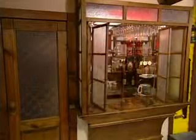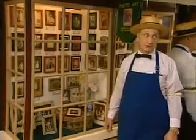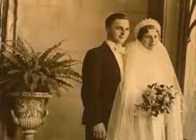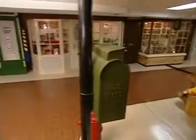There are other businesses to visit as well. There's a bicycle shop and a saloon where you can get a drink. And here's the latest business to set up shop. This is my new addition, the photo art studio. Gives me an opportunity to go ahead and display all the old photographs of my family history. It's quite an elaborate project down here in the basement.